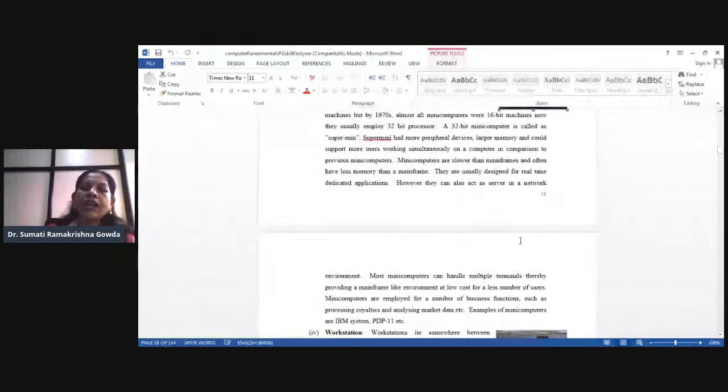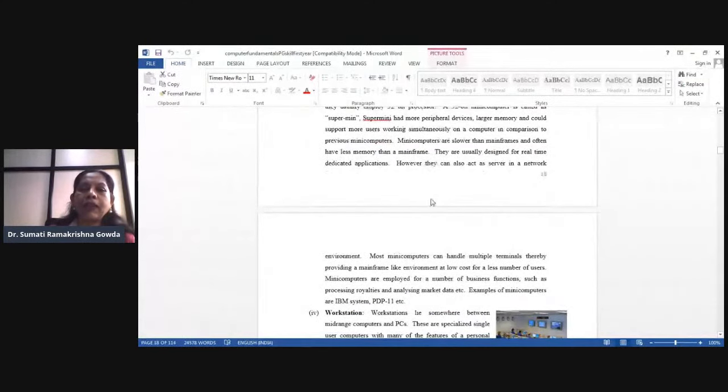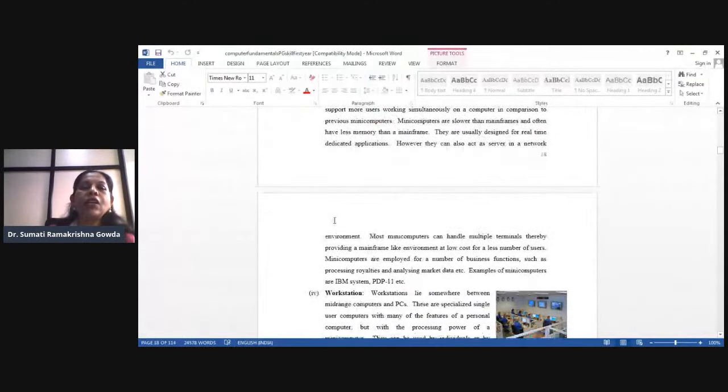They can also act as a server in a network environment. Real-time means something happening in real time. When on the internet you are doing online shopping or online business, that is called real-time. You are ordering and doing business through the net in real time. For real time, they use minicomputers because they are less expensive compared to mainframes.